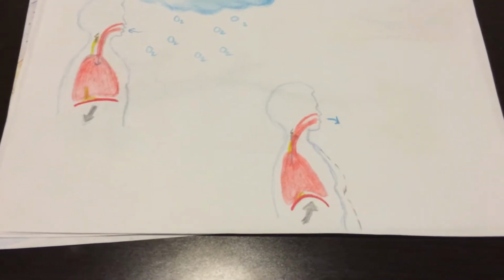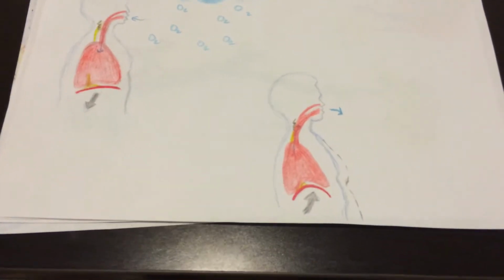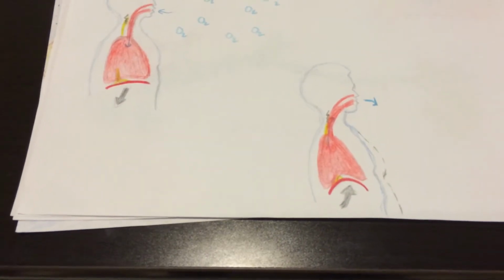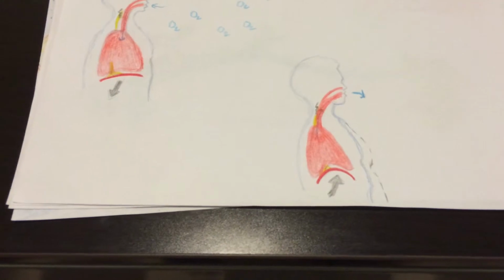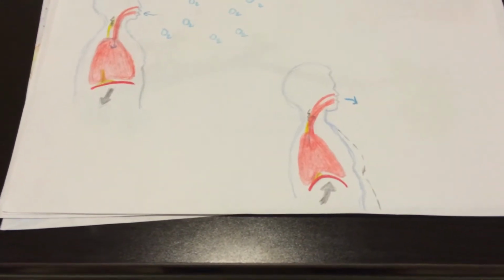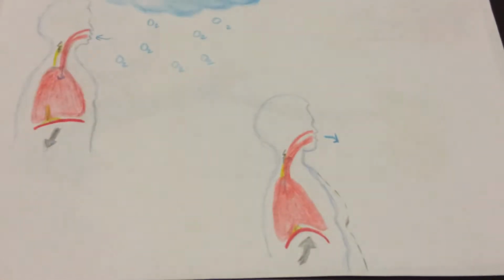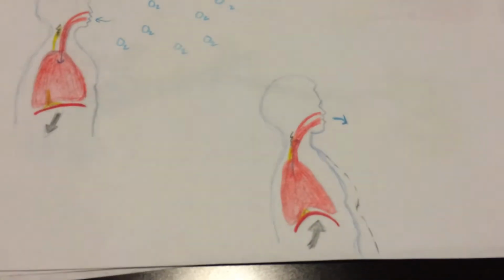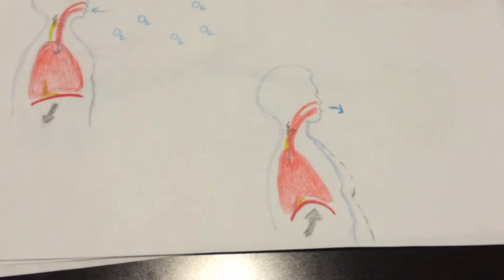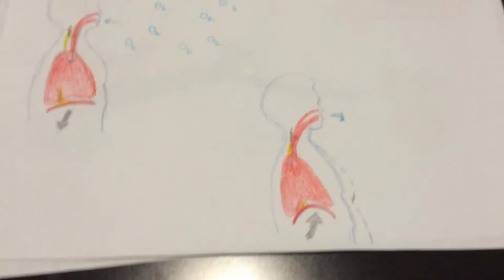equals the atmospheric pressure. And because of elastic recoil, the lung is able to expand and return to its normal shape. And in order to keep the lungs inflated, the intrapleural pressure is negative and acts as a suction. If there were no pressure difference, there would be no suction, causing the lungs to collapse.